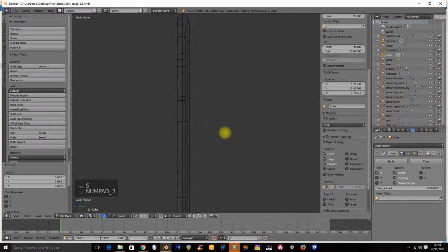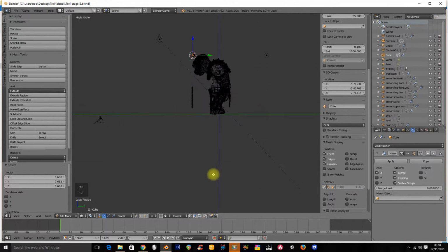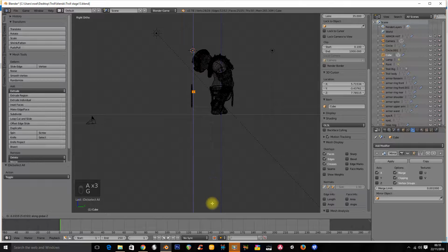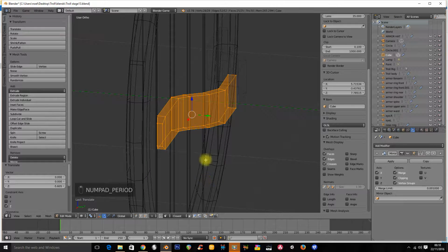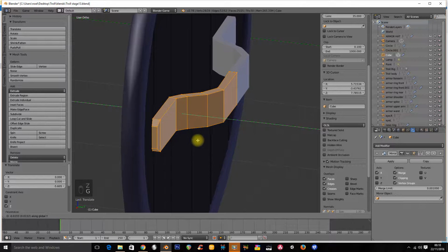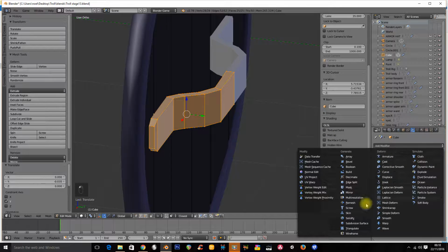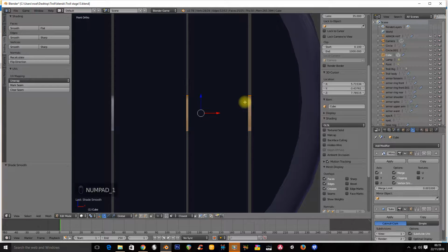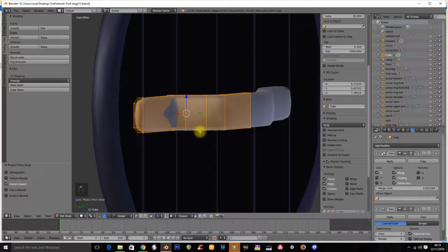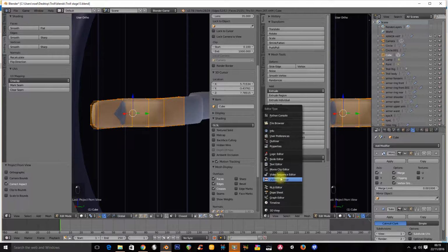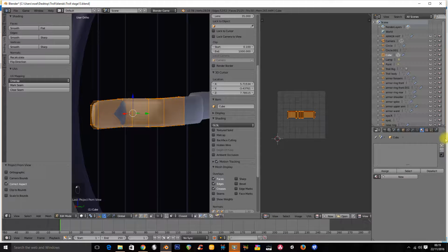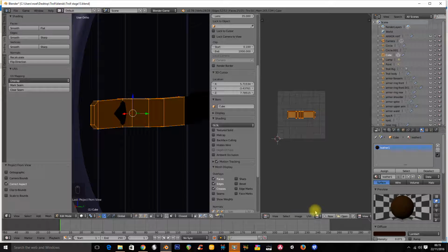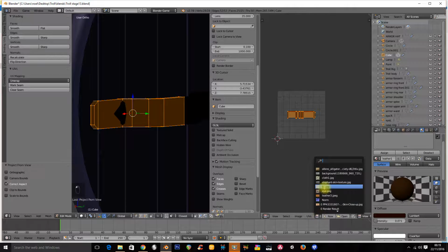Okay. So, where are you? So G Z, and okay. And again, we're going to add a subsurface modifier. Set it to be smooth. We will unwrap it and project it from view. And in the UV image editor, we will give it a leather 1. And that is, what image is that? That is my leather 1, it's called. I should have known that.